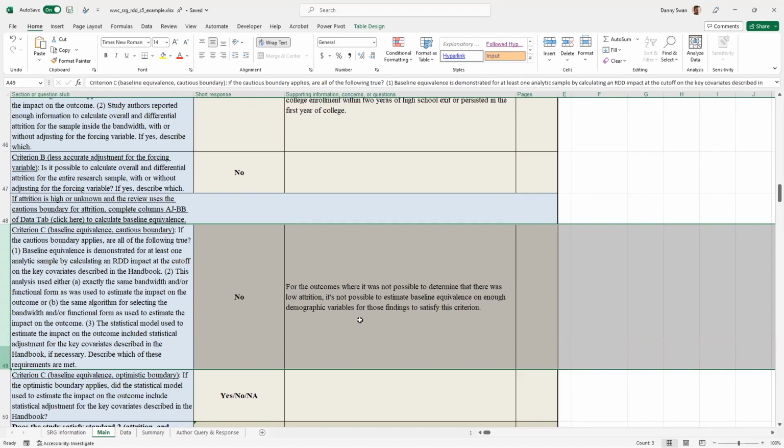This study was published just before 5.0 came out, and so under the old 4.1 SRP, they would have been able to establish baseline equivalence. And so that's the only reason why a REL study like this doesn't meet standards, where if the standards get a little tougher, they may not report all the information we need. It's likely, based on some balance tests, that the sample is balanced, but there's just not enough information to determine it here using the model-based approach that is required by the standards.